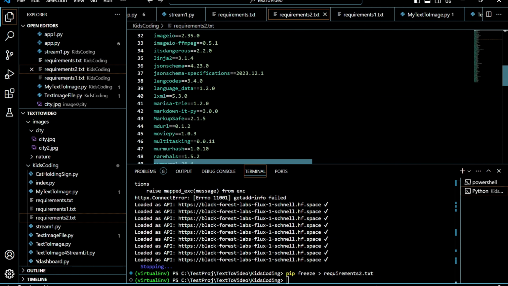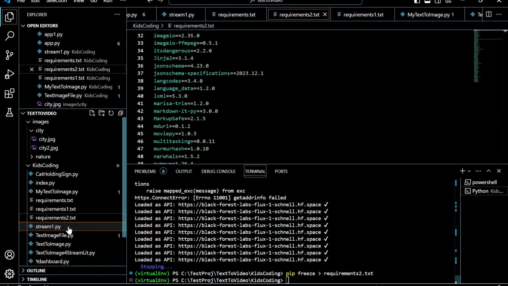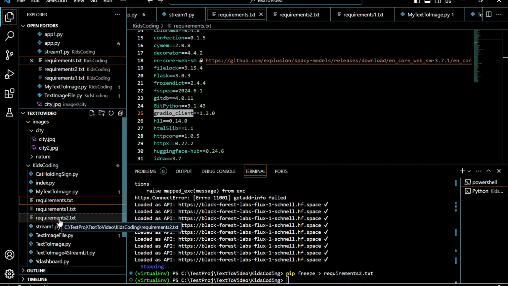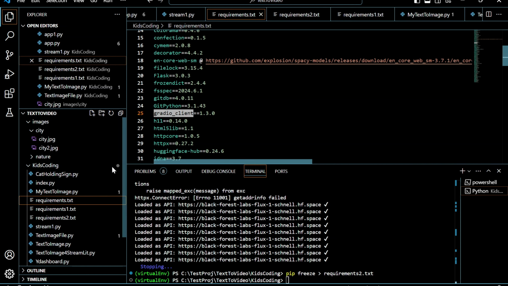So take this file, copy this requirements file. Here I gave that requirement a different name, but in your case it should be requirements.txt. Copy this file, and this file, my text to image file, and deploy.